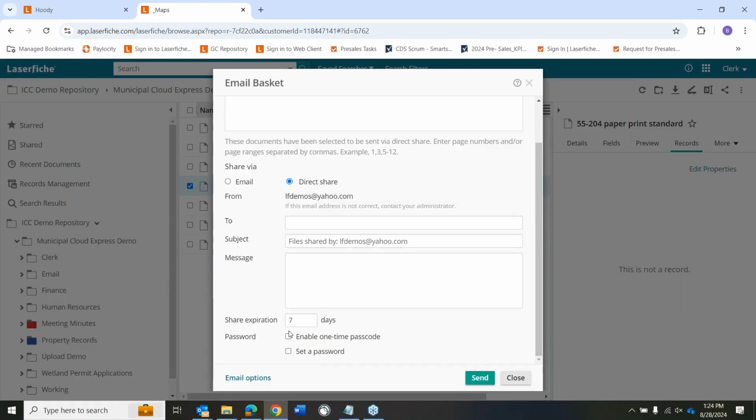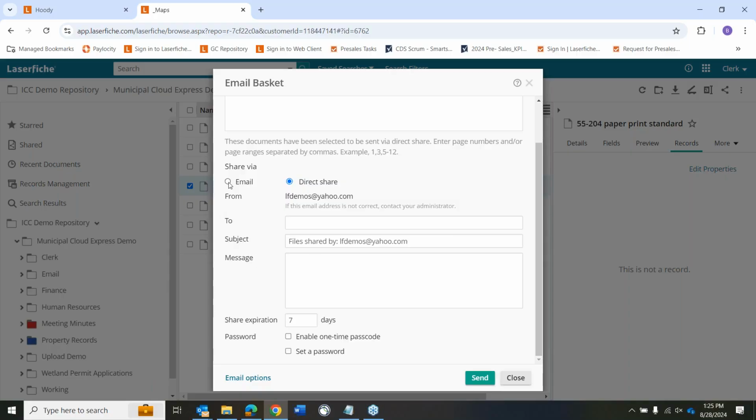Again, put a password on it. You can send multiple documents out, up to 200 megs at a time. People use it for freedom of information requests all the time, or legal things where there's an audit. Because I can see through the email that the person on the receiving end received the email and then downloaded the documents from said email. So I get a notification when that happens, okay? So you have a lot more control using direct share.